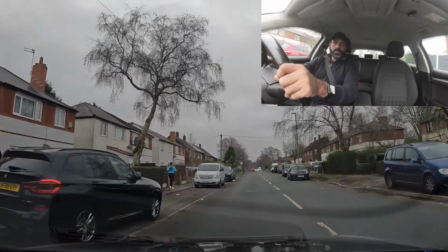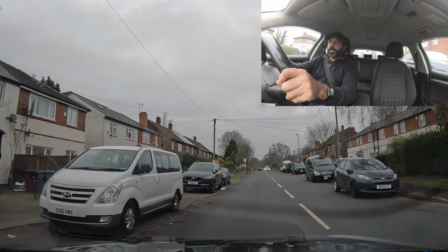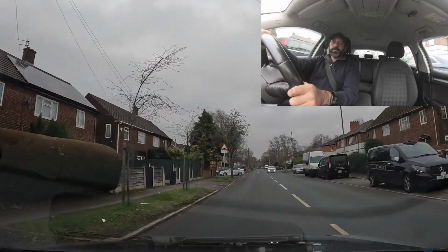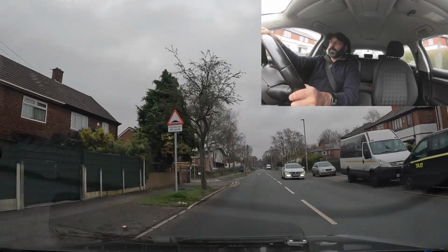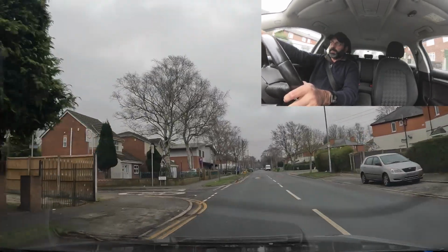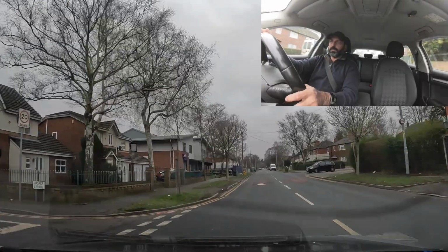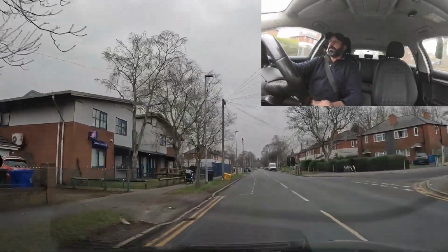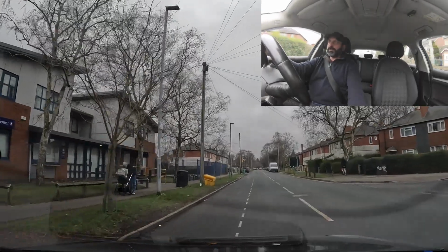So we're on to the new road, which is called Whitchurch Road, and Whitchurch Road is 20 miles an hour. After 100 yards, turn right. You can see that sign again on the lamppost, which is pointing me the speed is 20. So we're turning right, center mirror, right mirror, signal right. Position myself, slow down, back to the first gear.